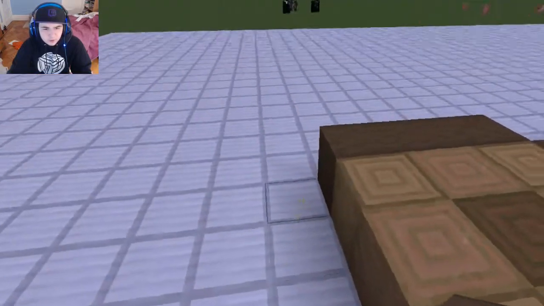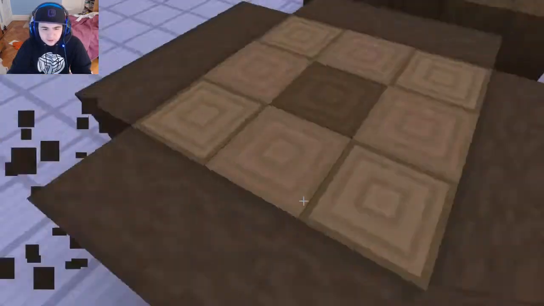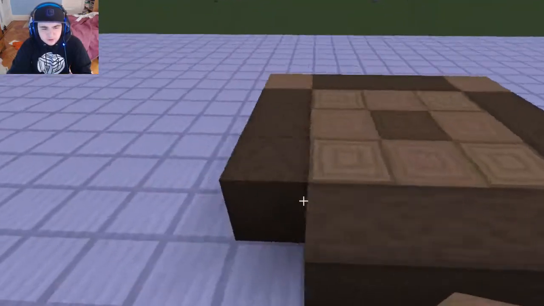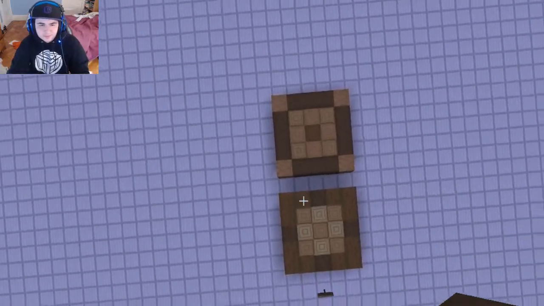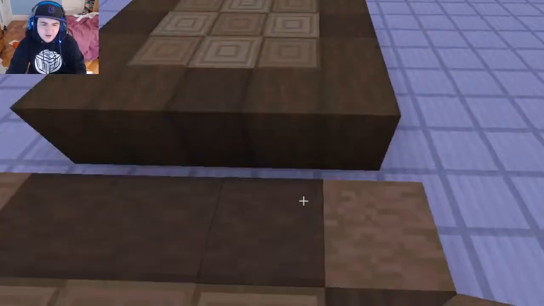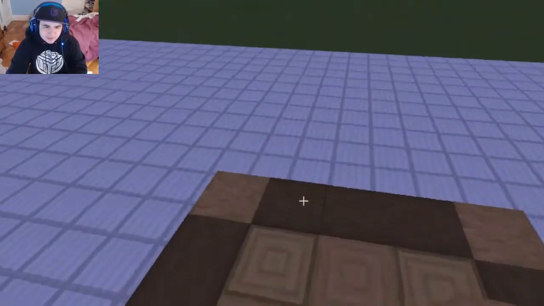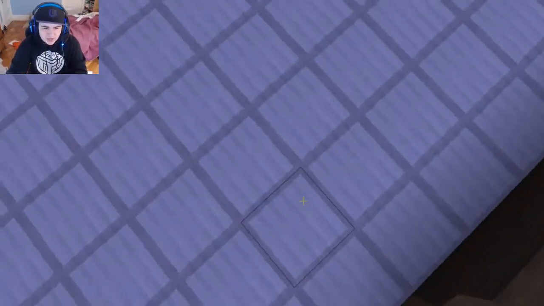No, not that. Stripped jungle wood. That is fine. That is fine. Brown pastel, mapley goodness, delicious. Now let's make a spiral.